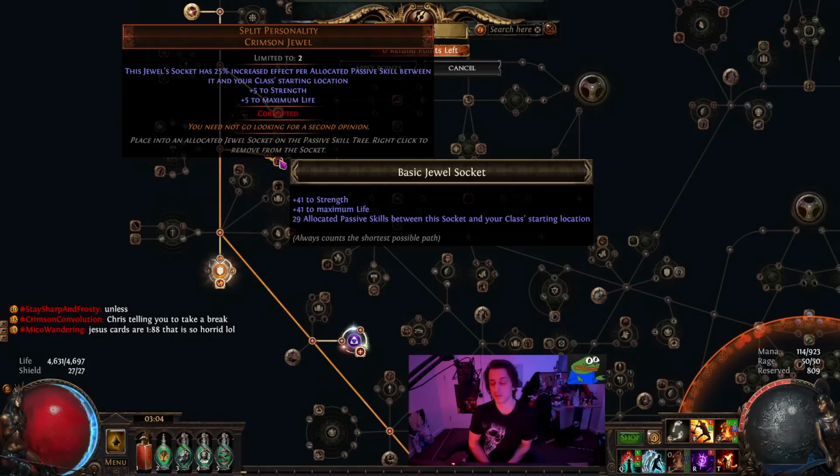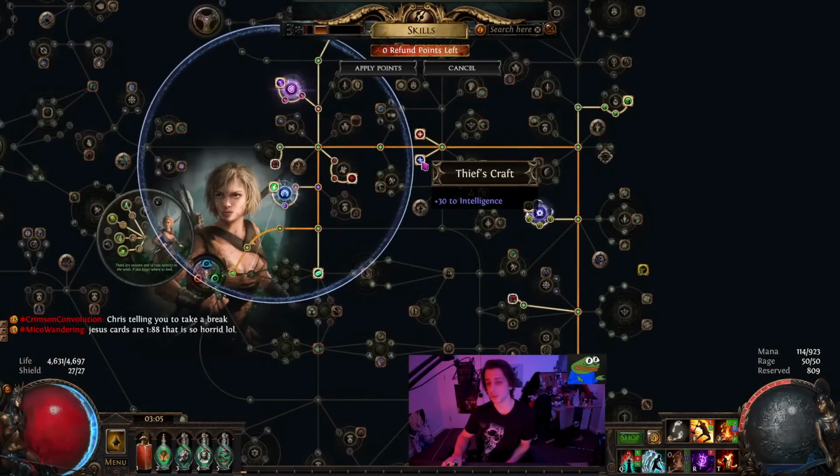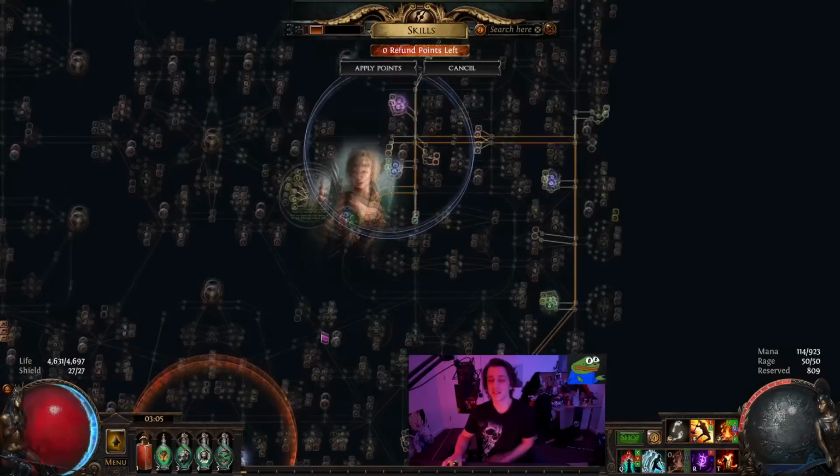Not a great use of it, but it is something. Would have been better to have one that was strength int, just so I didn't have to spec this bullshit int node, but I really needed to. But those are very expensive. And that is basically the tree.